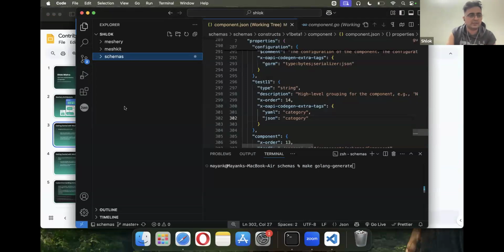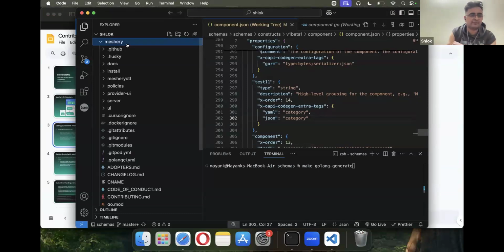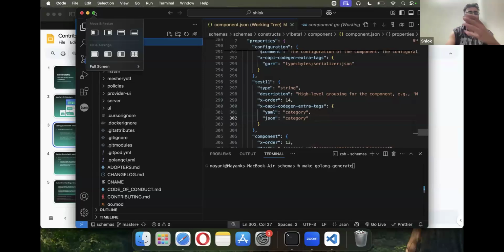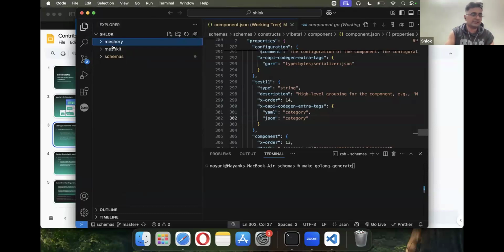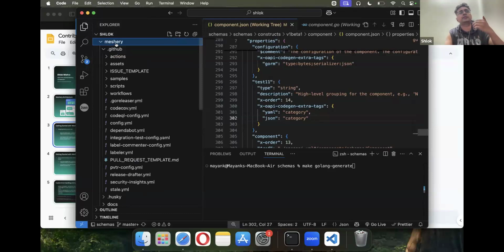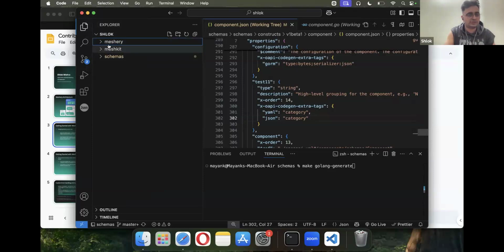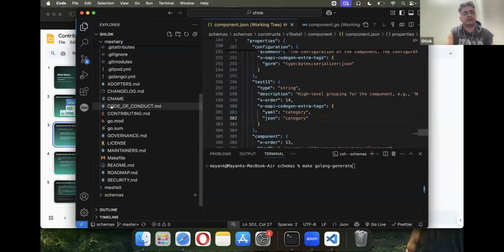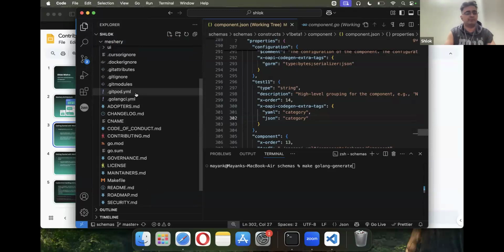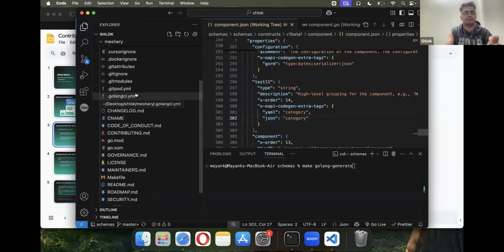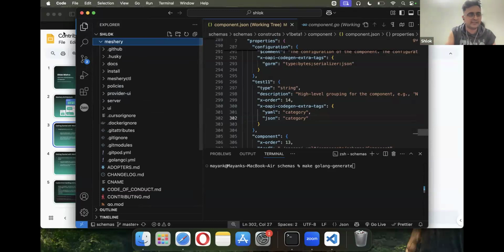I have a local instance of Meshery set up over here. What I did was I cloned the Meshery repo. I followed the contributing.md guide that is present on GitHub. I cloned basically three of the repos: Meshery, Meshkit, and schemas. So if you are trying to contribute to the backend of Meshery, I would suggest you clone all three of these, because there are a lot of features that you need to implement, and they are scattered around different repos. So I'll go with explaining the basics.